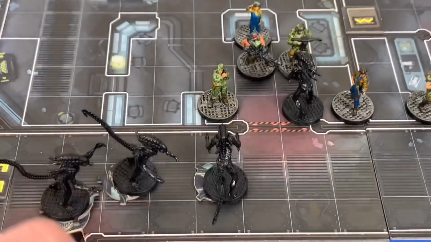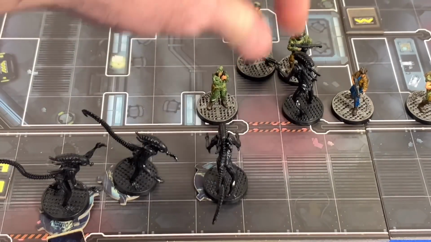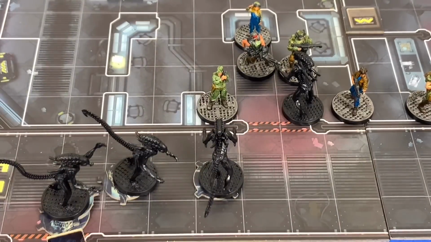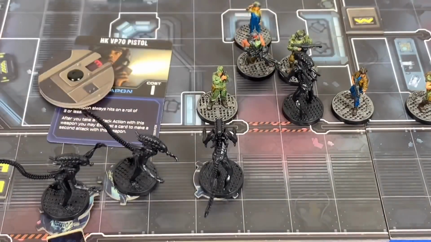Those are the 2 actions done by Hicks. Ripley has also done her actions. Newt has done hers. The only 2 we have left are these 2. So we're going to go ahead and start with Gorman. Gorman's going to go ahead and take an attack action. He's going to use his pistol. He's got a 4 on his aim dial, and his pistol allows him to fire once pretty much for free. And we're going to tick this down to 3. There we go. We're going to shoot that guy right there.